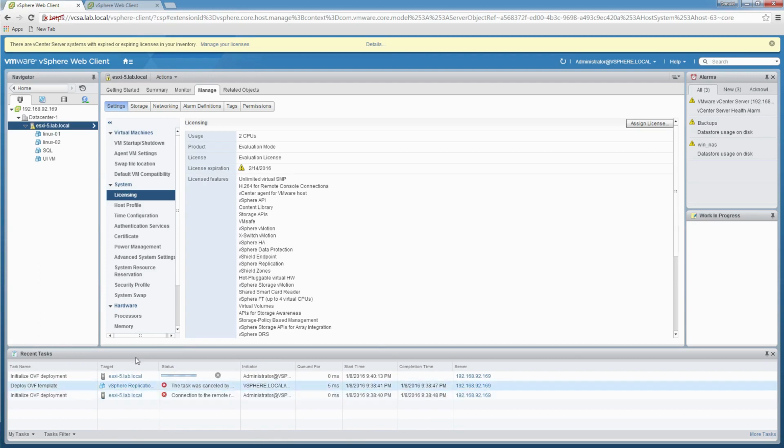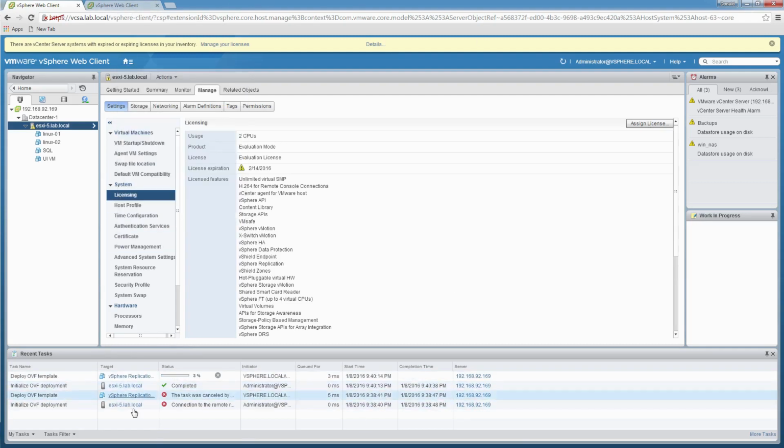I just had to make a change in the back end of my infrastructure that I'm hosting this on. Okay, so once this is deployed, I'll go ahead and do the same thing at my DR site too. Okay, so this is started now.